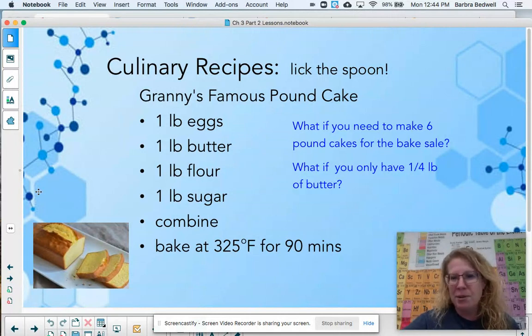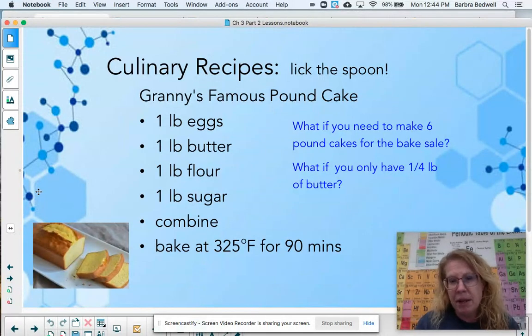There's 4 ingredients. You use a pound of each. Frightening, actually, how much butter that is. But that's basically what pound cake is. So when you've got a recipe like this, not only do you have that list of ingredients, but you also have some things like directions, like combine. Is it just mix in a bowl? Do you need to use a blender? What do you need? And then you need some sort of energy piece to it. Bake it for how long, etc. These are all the pieces that we have in a typical chemical reaction.